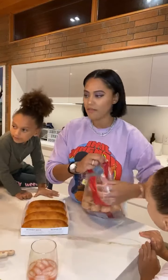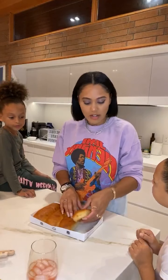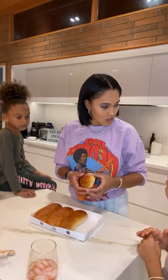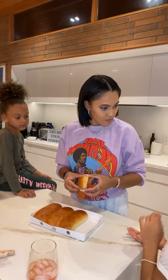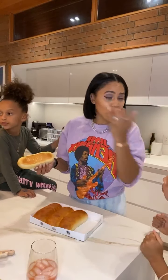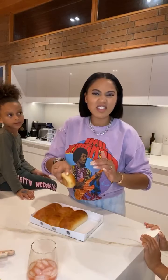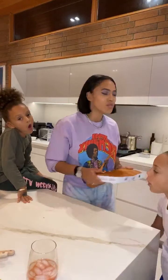I found this gorgeous bread right here that I want to use because I want to do jumbo. You could also use burger buns if you want and do it sandwich style. We're going to slice off the top here so that when we put the butter on it and sear it in the skillet, it gets nice and golden brown and delicious, and slice it down the center. So we'll get to that. But let's move on to the cocktail.